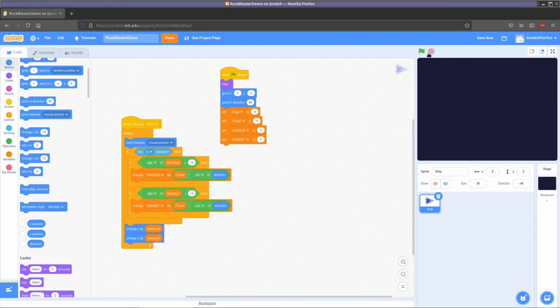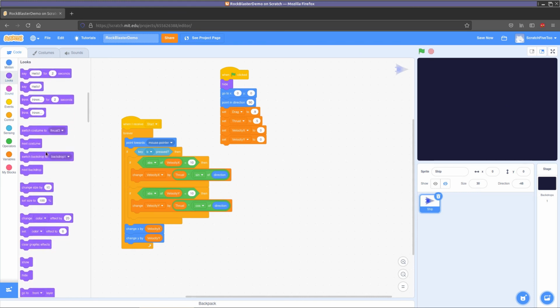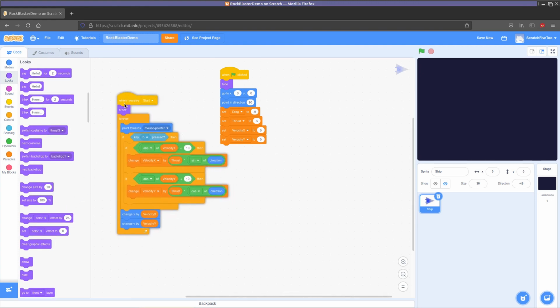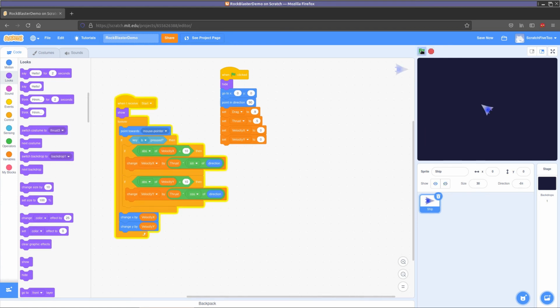And the reason we didn't get anything at all was we hid when clicked. That's making an assumption that it will have a start button sooner or later. So we have to go up into looks and tell it to show. We haven't told it to show itself. So that should get us going. That'll get us there, and the B key is giving us some thrust.